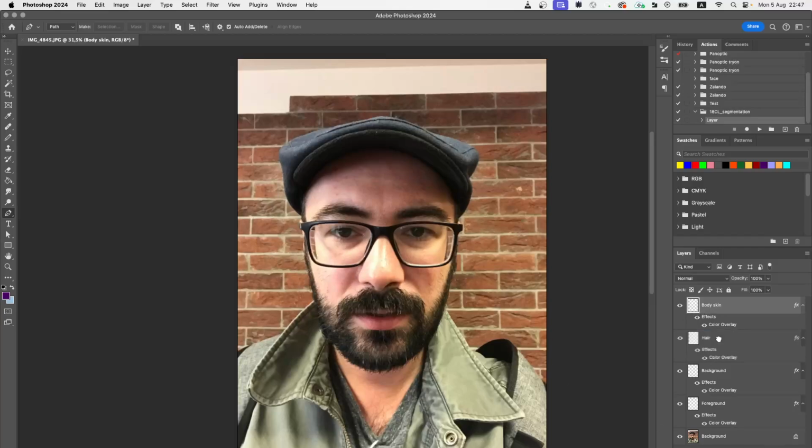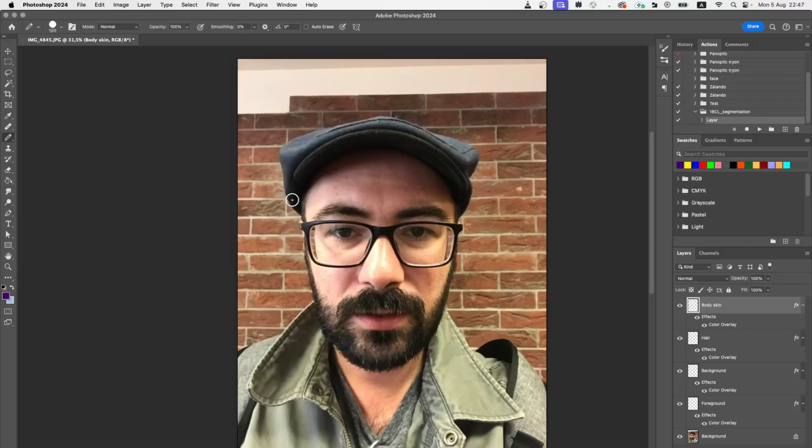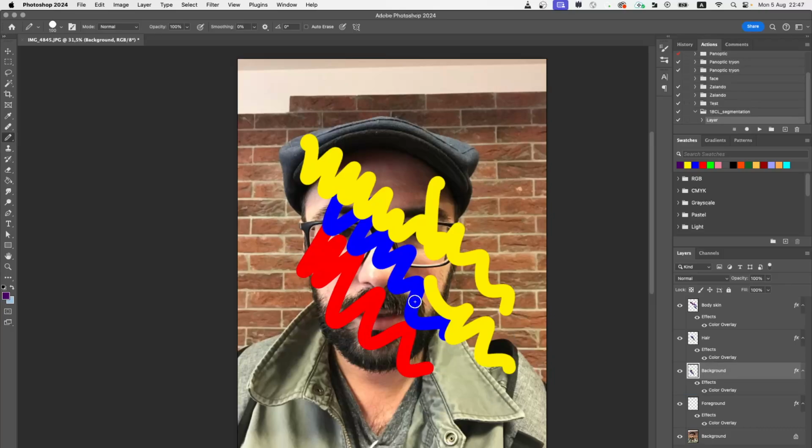Color overlay plays a very important role. From this point on, whatever color I choose and paint on this layer, this is the only color that will show. On body skin we made yellow, on hair we made blue, on background we made red, even though my selected color is purple.